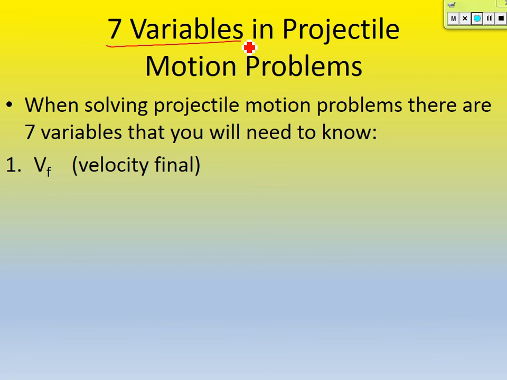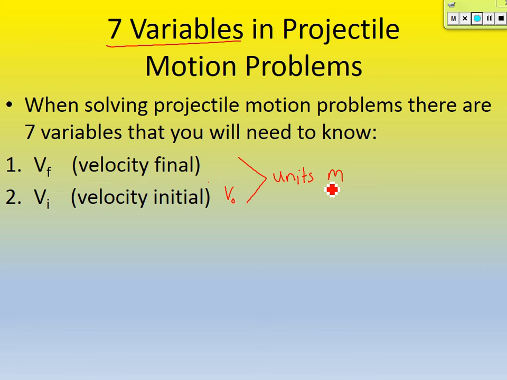Okay, so the first variable that you're going to see in these equations is v sub f. V is for velocity, and this little sub f is for velocity final. So this is the velocity that that projectile has at the end of its time in the air. Number 2 is v sub i, or velocity initial. The i stands for initial. Some physics textbooks will write it like this, a v and then a little circle, or v naught is what they call it. That just means velocity initial. And if we're talking about velocity, the units are going to be meters per second. Remember, we're always in the metric system. So we're not going to use miles per hour, we're going to use meters per second.